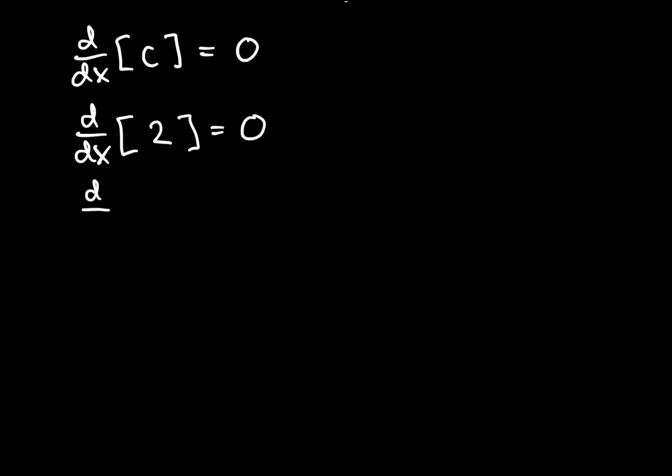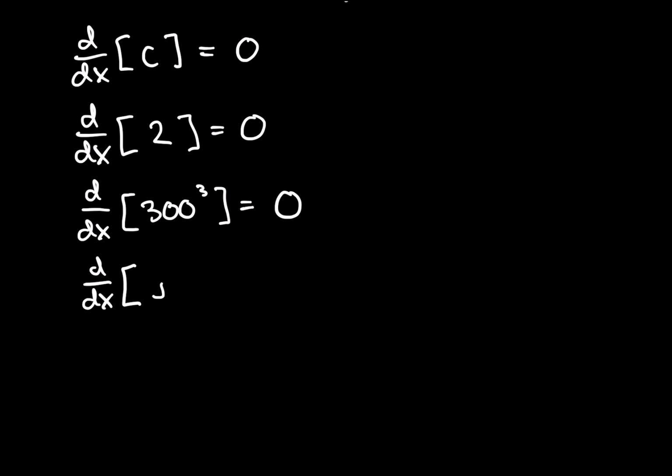Similarly, say we have to take the derivative of, let's say, 300 to the third power. That's kind of a crazy number, but luckily for us, we don't have to do any multiplication or anything because our answer is just 0, as 300 raised to the power of 3 is still a constant. Similarly, this also applies for any constants that are denoted with other symbols, for example pi. The derivative of pi will also be 0, since pi is a constant equal to 3.14 and so on.